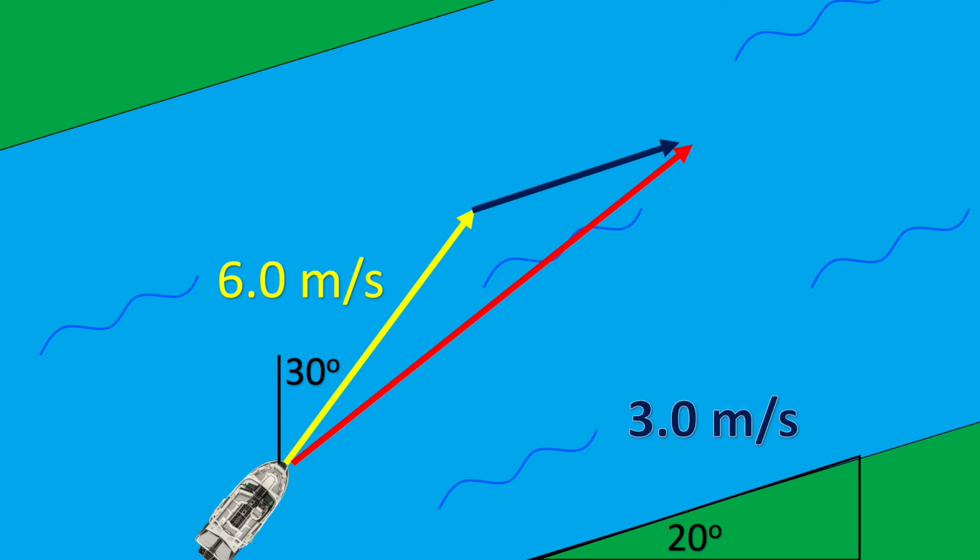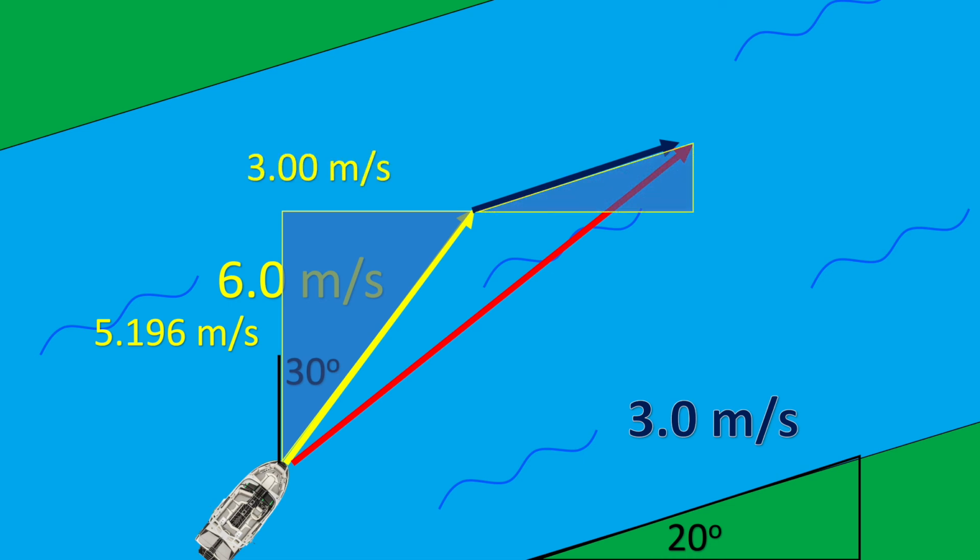So to get a better diagram and figure out more information, I'm going to break the yellow and blue arrows into their x and y components. So I draw a right angle triangle, use cosine to find my vertical component, and sine to find my horizontal component. Do the same for the blue vector, find my vertical, and find my horizontal component. Now that I know those, I could put this in a diagram altogether, and we'll get to that in a second, but first I'm going to use an X and Y chart, as that works well for most students.